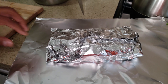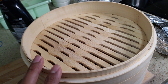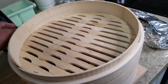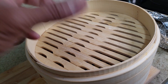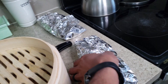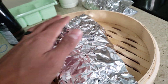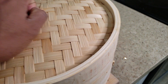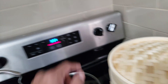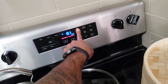Now just give it some stabs so that the steam can come out. I have this nice bamboo steamer. If you don't have a bamboo steamer you could use a regular steamer. If you don't have a regular steamer, you could pretty much put a colander inside a pot and rest the fish on top of it. Just take the fish, rest them down — oh, it fits perfectly. Cover them down and rest it on your pot. Set your timer for about 20 minutes and you're good to go.